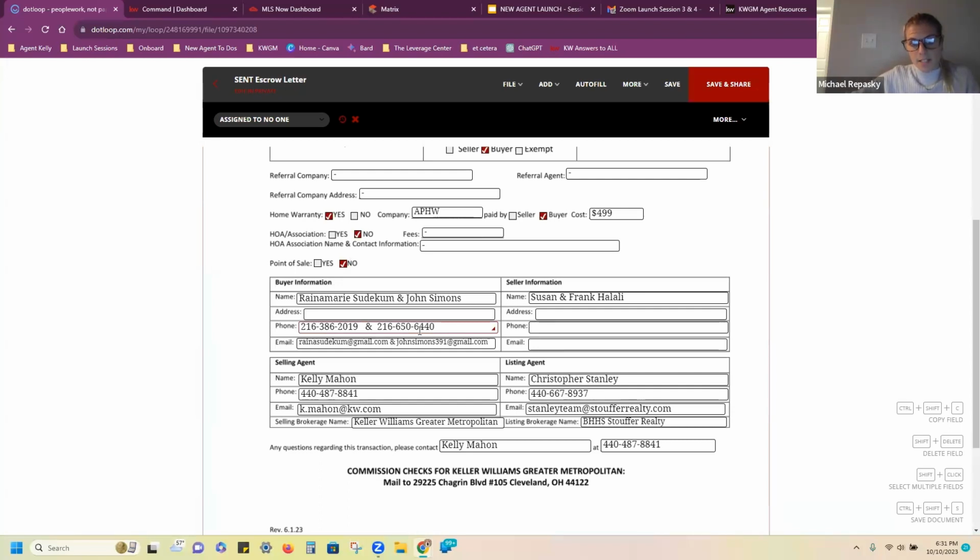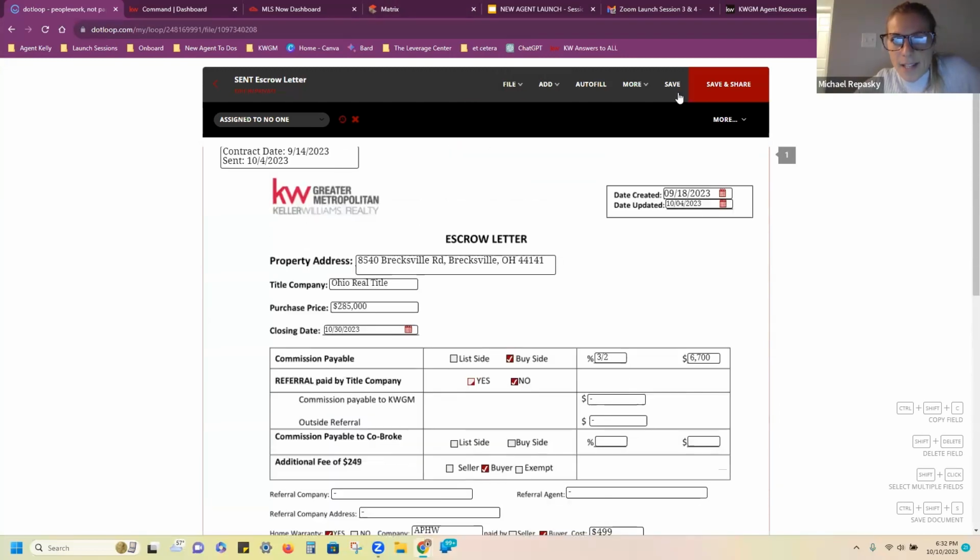And even sending that to them on your first email, when you have a contract that becomes accepted and under contract, immediately letting the title company know the property address, along with including the purchase agreement and your buyer's information, is very helpful. Okay. And now, that is the escrow letter.